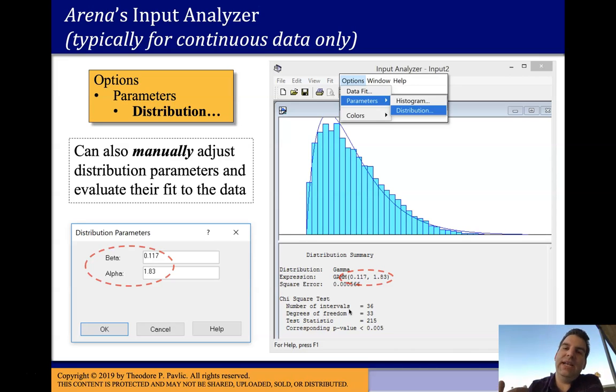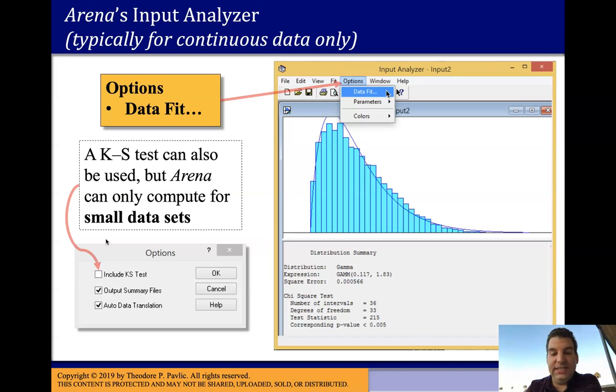So if you think about, say, homework G3, in one of those exercises, we might tell you ahead of time what the mean is. We say it's not just a Poisson distribution, but hypothetically we think it is a Poisson distribution with mean 3. Well, then you can actually go in and evaluate how well a Poisson distribution with mean 3 fits inside here by manually adjusting these distribution parameters. But remember, you have to go to the fit menu first and have it do its own fit before you can go to options, parameters, and get access to these.